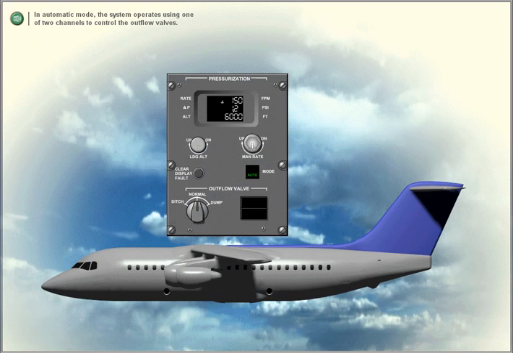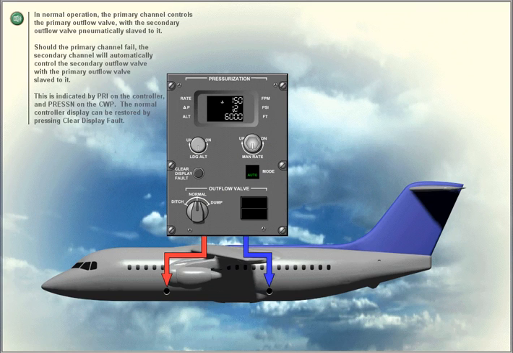In automatic mode, the system operates using one of two channels to control the outflow valves. In normal operation, the primary channel controls the primary outflow valve, with the secondary outflow valve pneumatically slaved to it.